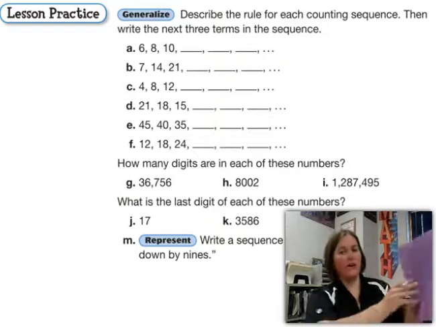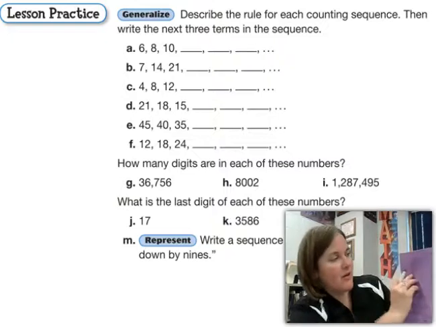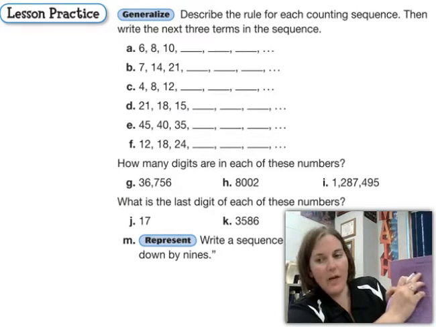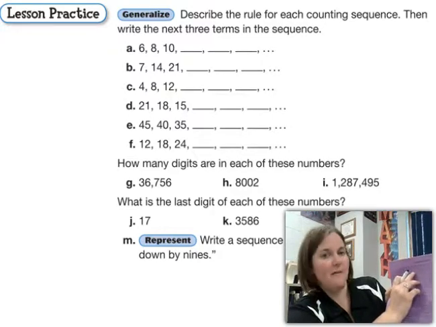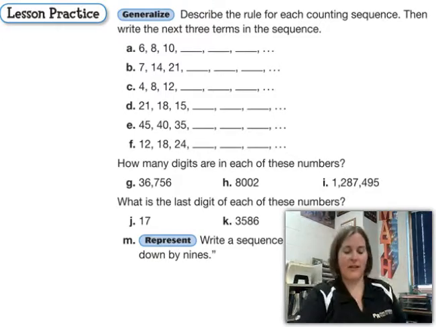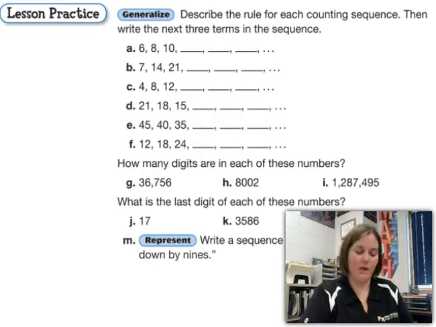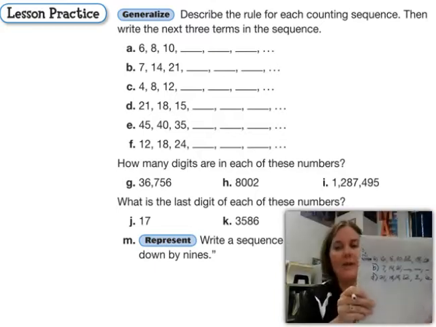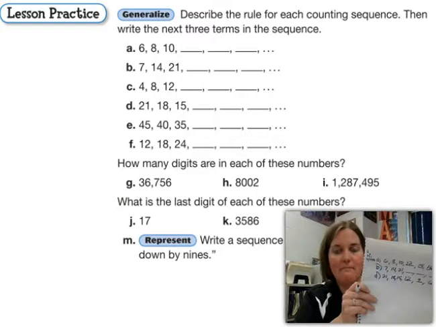So what you can do on your colored sheets is you can go to the 3, follow it all the way over to the 21, and follow it backwards. And then you'd see 21, 18, 15, and then you can see the next term will be 12, and then 9, and then 6. You can also just count backwards in your head or subtract 3, but your next 3 terms for D will be 12, 9, and 6.